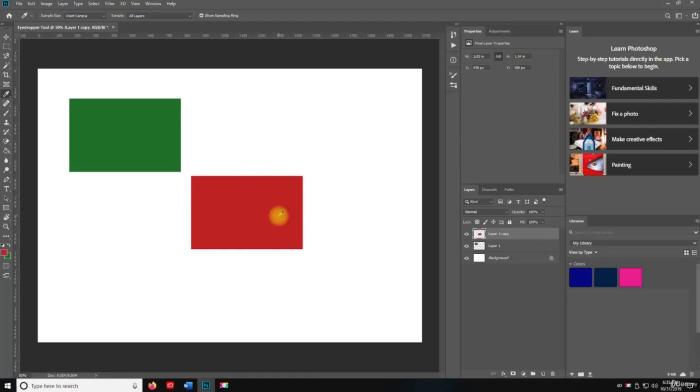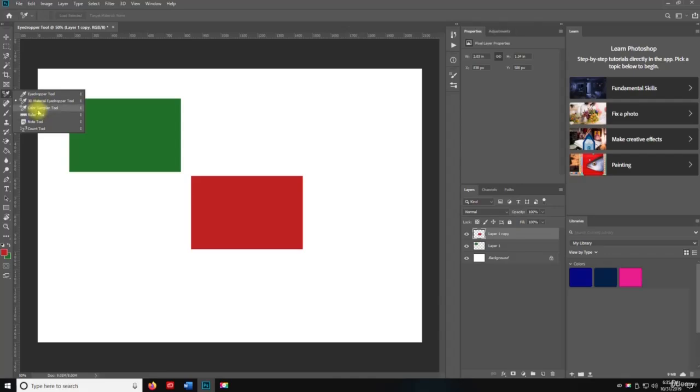Okay, so now I've utilized the eyedropper tool, and I've updated my color swatches here. So the foreground is red and the background is green. Now, if I hit this, now they're both green, right? And if I hit X, and then click on red, now red is back to the foreground again. Okay, so that's the eyedropper tool. Now the next tool that they have in here, if I right click and I do 3D material eyedropper, I cannot use this because I don't have a 3D object in here. But if you did, you'd be able to pull the 3D material from there.